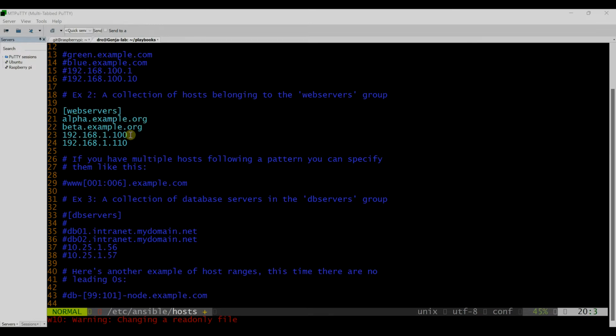But I'm going to create it in a YAML format. So we're going to come out of this. I'm not going to edit it. This is the default location Ansible looks for, but we're going to create one in the playbooks directory.